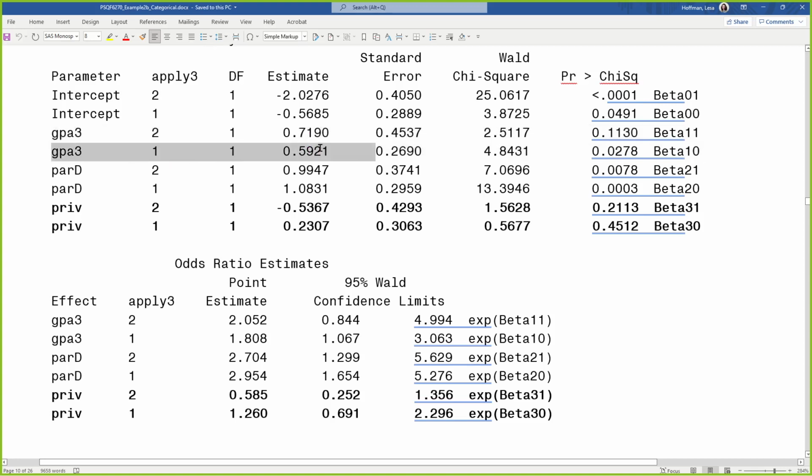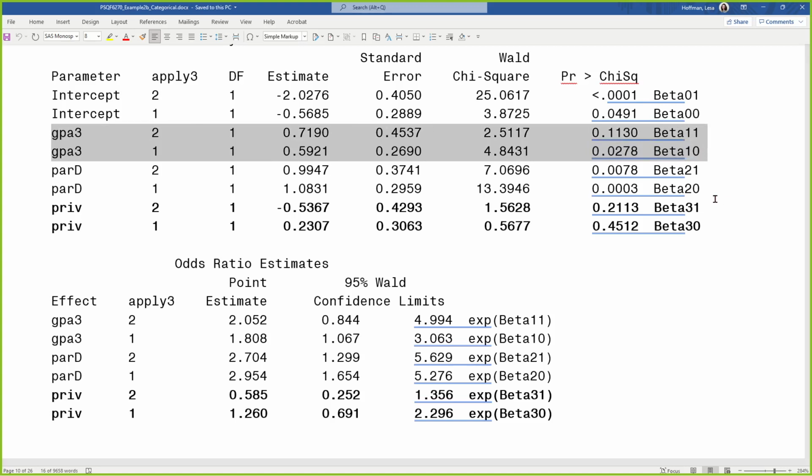And then for this one, same story, different submodel. So the log odds of answering 1 or 2 instead of 0 increase by 0.59 per unit higher GPA. If I'm just going to stare at these numbers, they're both on the same scale. They're both a change in a logit for a 1 unit change in GPA. It looks like there's a bigger effect of GPA in saying, yes, I'm definitely going to go to grad school, than in saying, maybe or yes, I'll go to grad school. But the question is, are those two slopes really different or not?